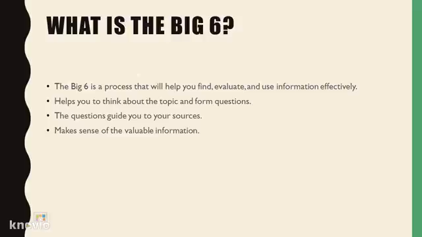Let's think back. What is the Big Six, and what can it do for you? The Big Six is a process that will help you find, evaluate, and use information effectively. It helps you to think about the topic and form questions. The questions guide you to your sources and help you to make sense of the valuable information.